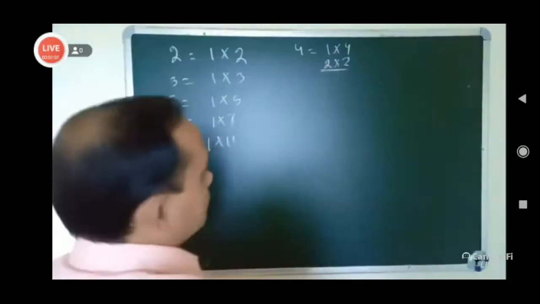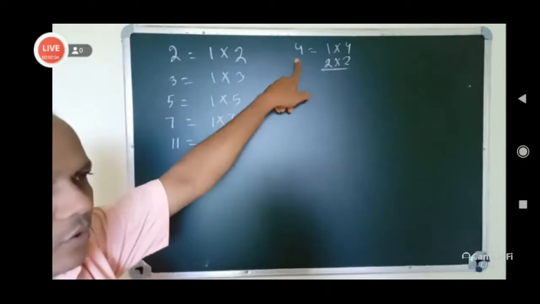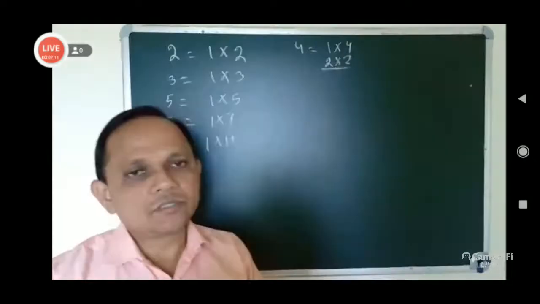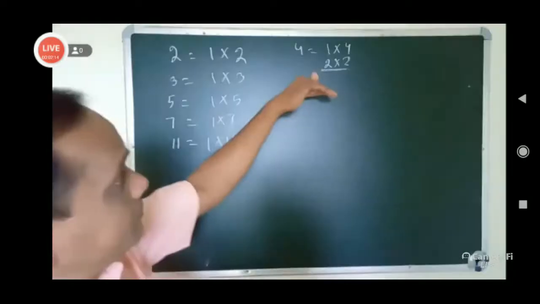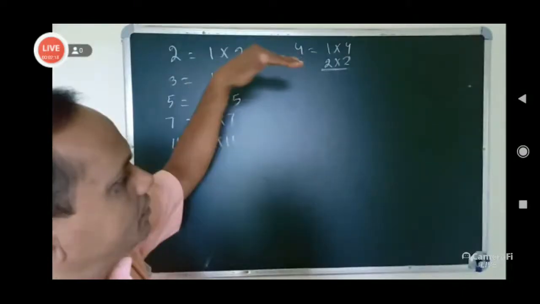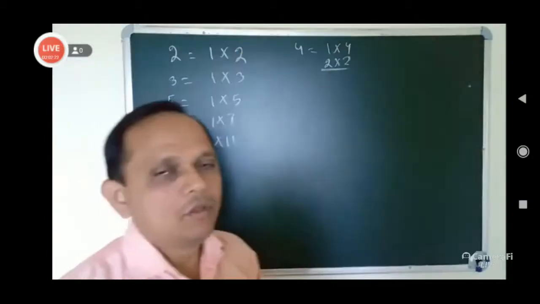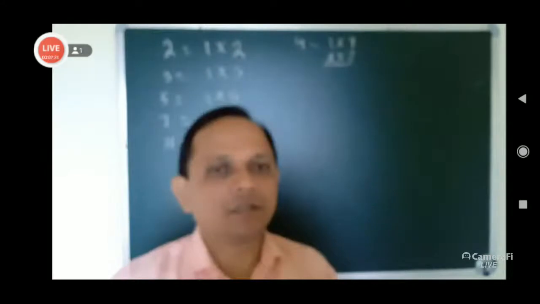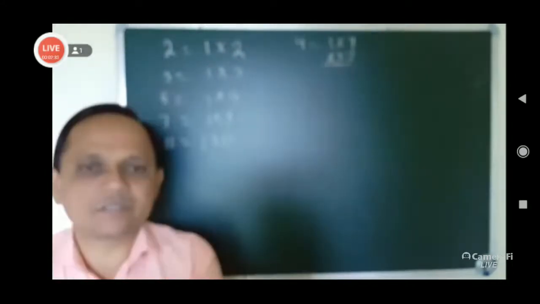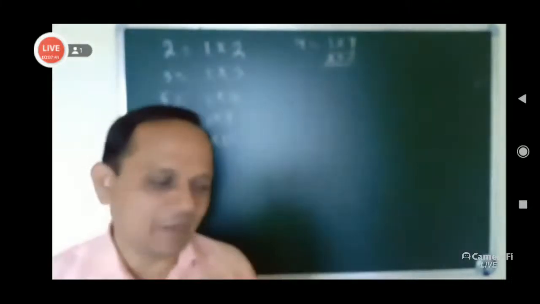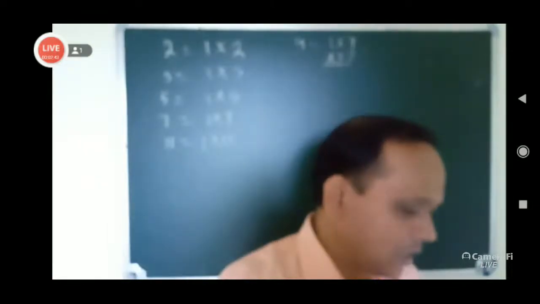Another type of factorization is for the number 4. 4 is a composite number. If we factorize it, this is the prime factorization. The system of prime numbers goes up to infinity, it is uncountable. Up to 100 there are 25 prime numbers, and in higher classes, when we go into research, there is much more discussion about them.